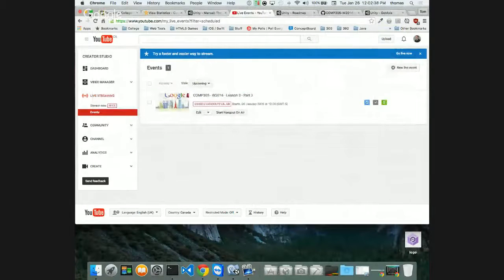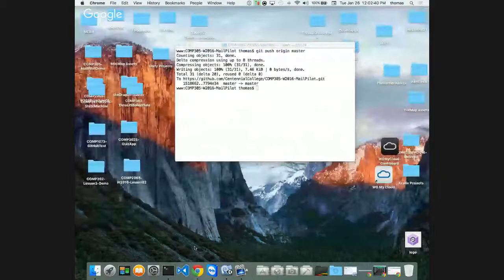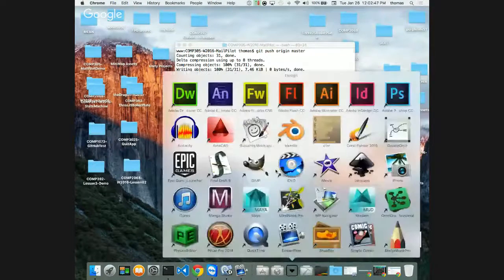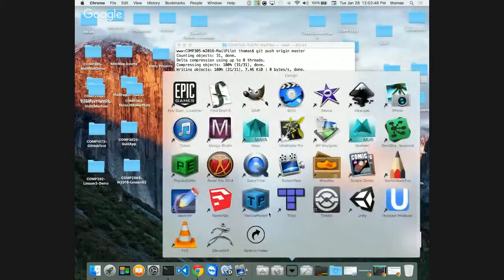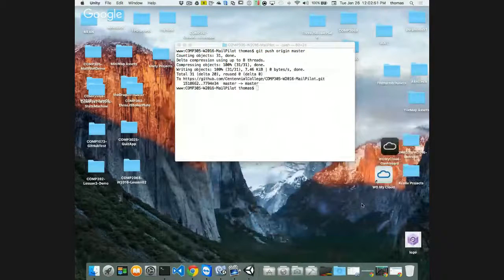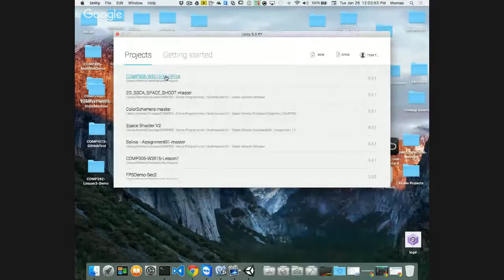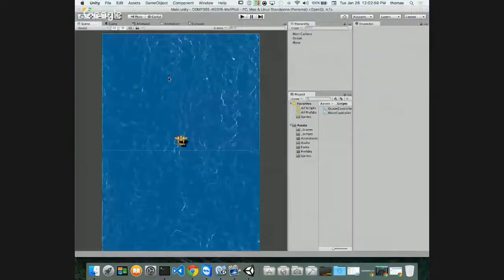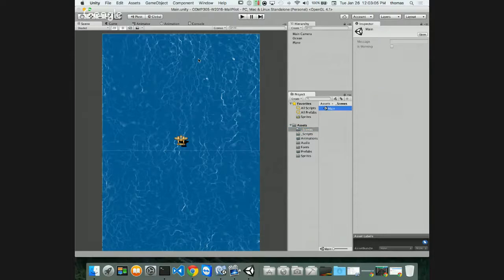So where last we left off in our lovely adventure, I'm just going to kick off my project again. I saved it up on GitHub. We added a plane to our project. So if I go back to Unity, and kick off my COMP305 Winter 2016 Mail Pilot demo, and it comes up, I want to make sure, sometimes what I want to do is double click on my main scene. Typically it'll open, but if I double click onto it, it'll open this main scene, right? Okay, cool.